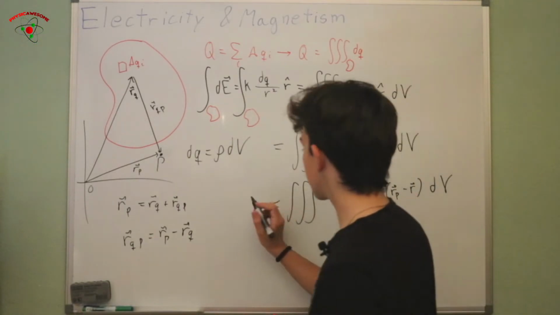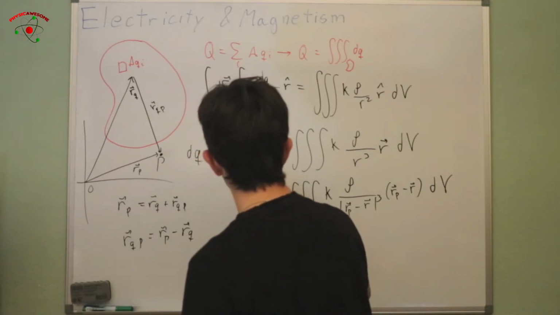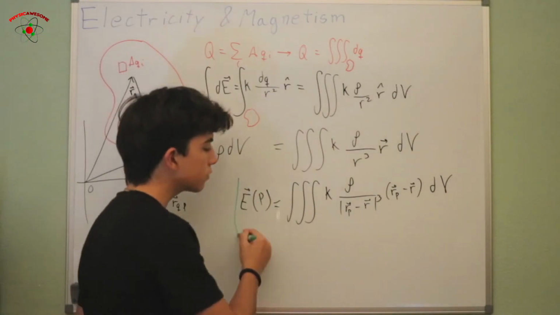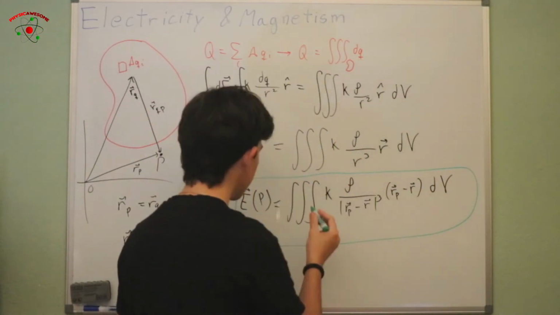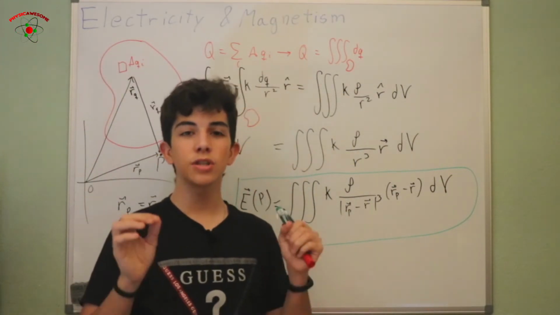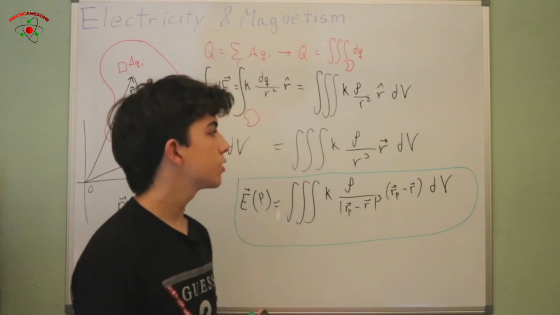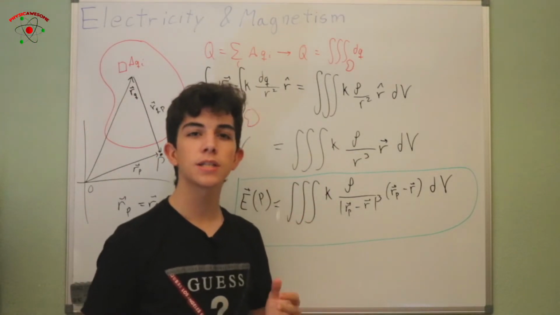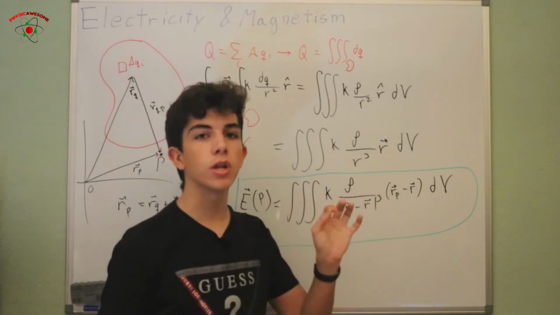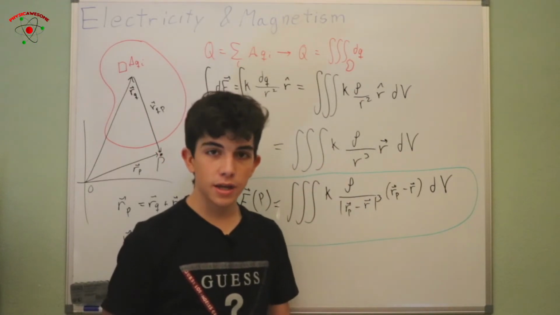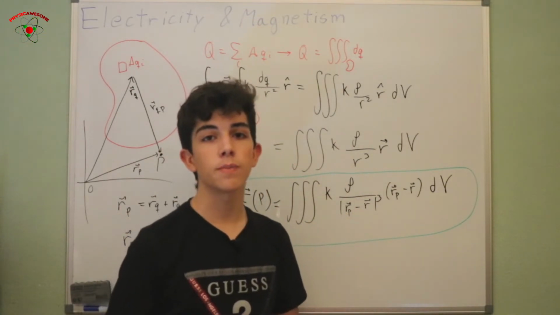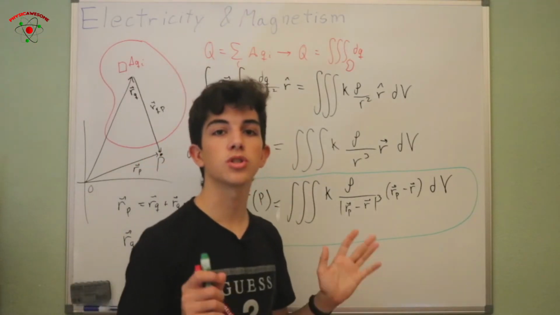And this in general is the integral you would have to solve to find the electric field at the point P made by these charge distributions. However, this integral is not easily solvable. We will need to take care and use symmetries and try to find different tricks to solve this integral, because if not, it's really hard. That's why in the next video we are going to introduce Gauss' law, a very important tool that will help us analyze these systems in a much more simple manner.